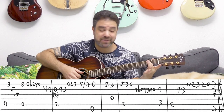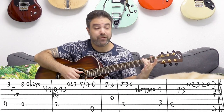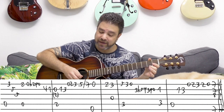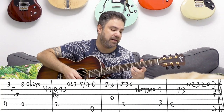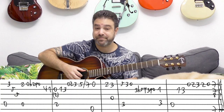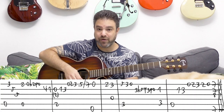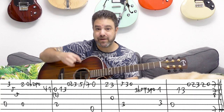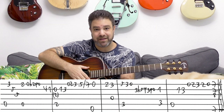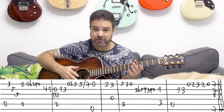Okay, this starts the new solo lick. 0-1-3 on the second string. 0-2-3 on the first string. 5-7. And you have the open E string again with the E bass. Now, I didn't write it twice in the tab, but you can play it twice, okay?